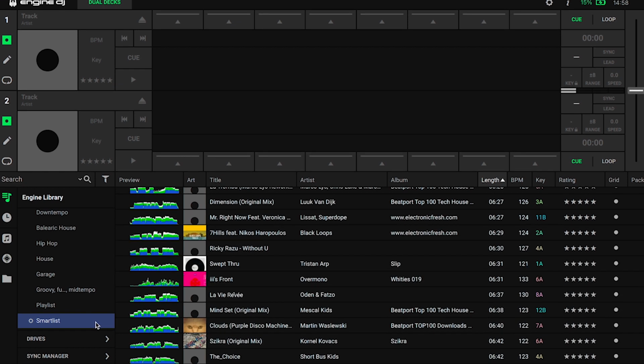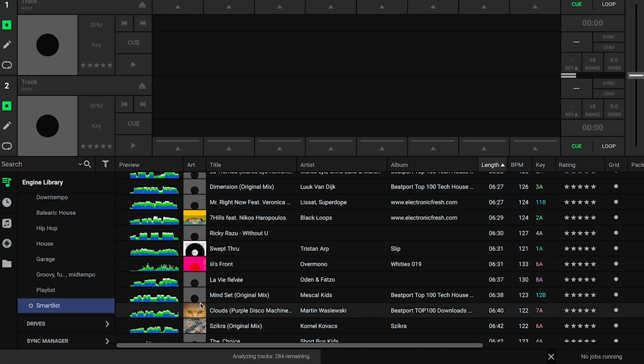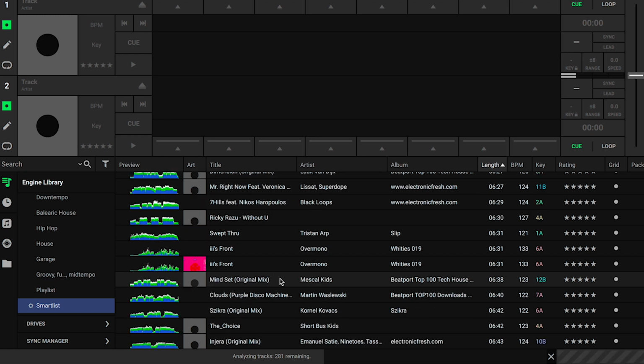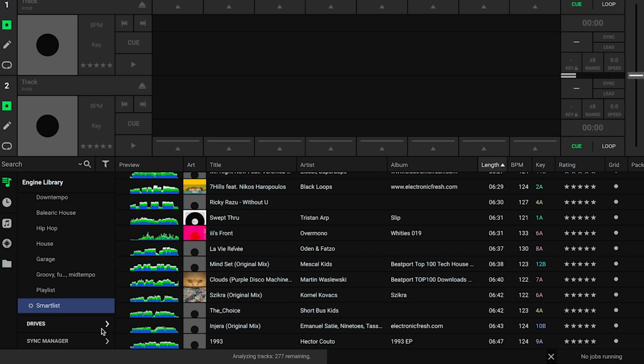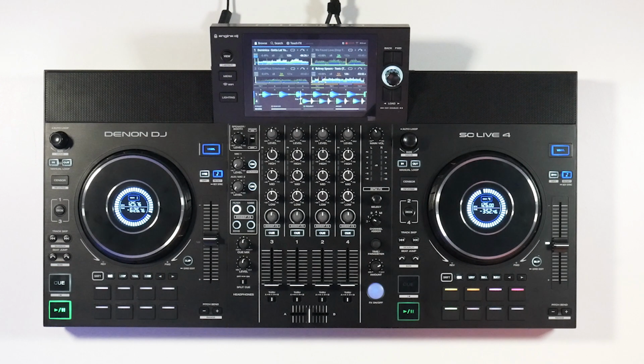If you ever want to convert a Smart List into a regular playlist, it's as simple as right-clicking the Smart List and selecting Convert to Playlist. The new playlist will have the same name and content as the original Smart List. Smart List makes organizing your music collection a breeze, and for someone like myself who leaves everything till the last minute, this is a great feature for those crunch time moments.